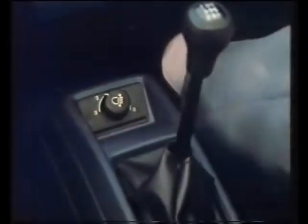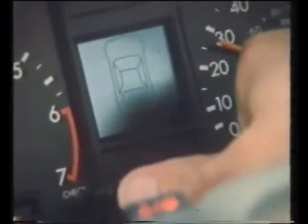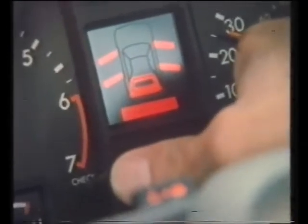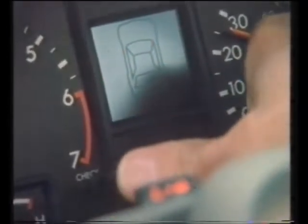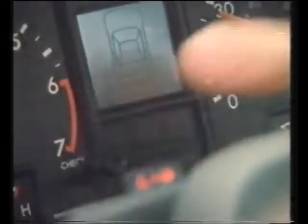There's a little lever here that you can turn to raise or lower the headlights. Everything is fingertip control. Is the open and shut sunshine roof. Just like that. Not even winding with a great big lever, all at fingertip. On the fascia is a little check to find out if you've got any brakes. And we press again just to make sure all the doors are shut.